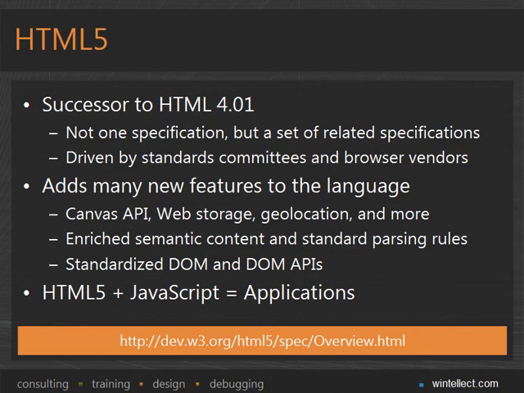The reason HTML5 is generating so much buzz these days is it's much, much more than just a markup language. HTML5 is a markup language plus a whole bunch of new features, new APIs that developers can access through JavaScript to build very rich, very interactive, and very responsive web applications without requiring browser plugins. When you write code that targets an HTML5 browser, assuming that browser does support the features that you're targeting, the user can just run the app and doesn't have to download and install anything else separately.